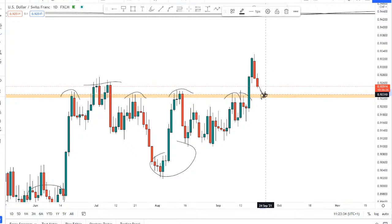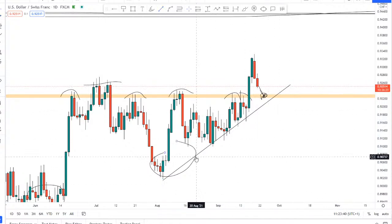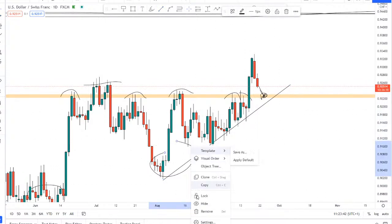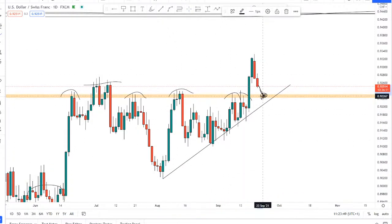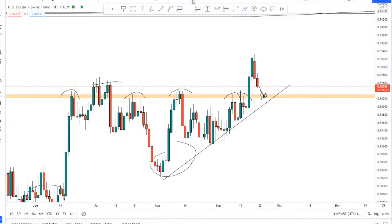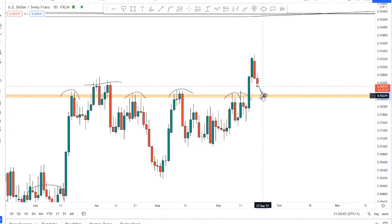And then from here, if we can hold that, which I'm expecting price to do, we'll probably see a nice continuation to the upside. We've also got this daily trend line there, connecting those wicks all across here. I think that's probably where price is going to come into, that trend line slash that support. And then from there, I think we'll just continue and see that strength take us to the upside. So overall, I'm expecting more upside for USD/CHF.